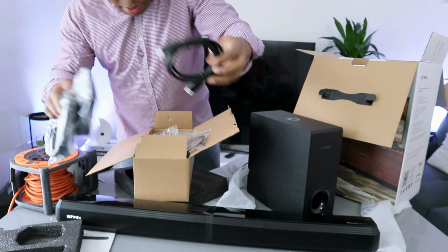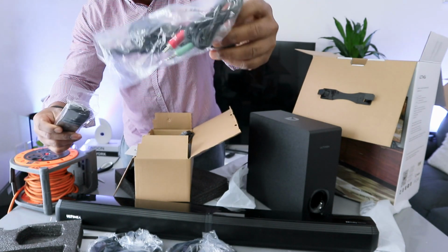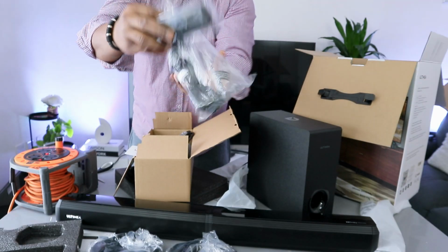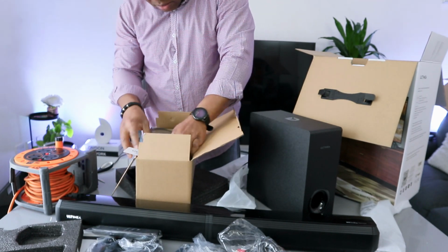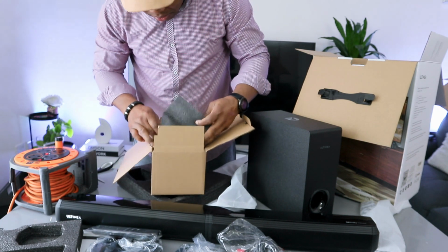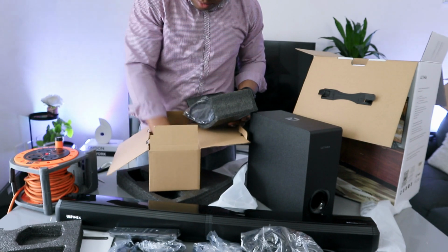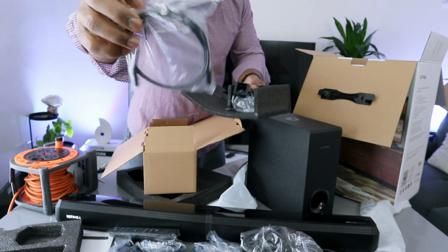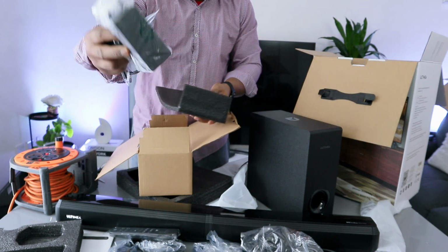This is the HDMI cable, remote control, and the cables. Optical cable included, and the power cable.